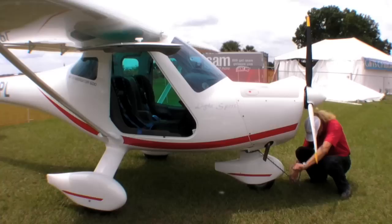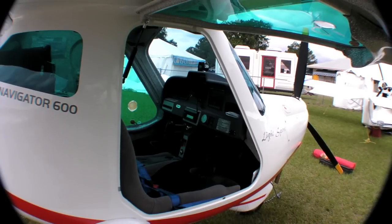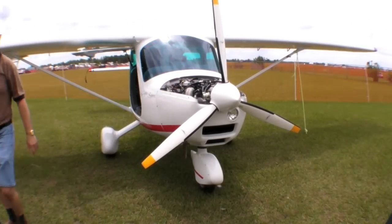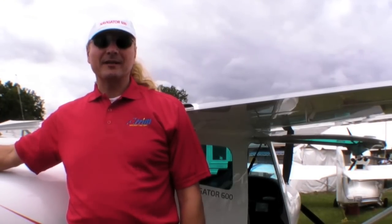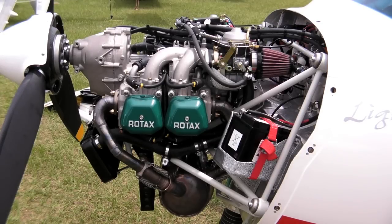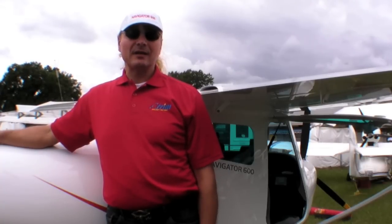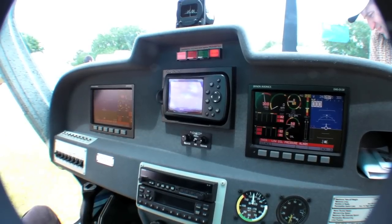My name is Waldemar Rona, and we're at the Sun and Fun Product Minute. We're standing in front of the Navigator 600, a special light sport certified airplane made in Poland by 3Extreme Inc. The company has been in business for over 12 years under this name and 16 years overall, producing different types of ultralights before. We have four planes available at this moment. Wings can be removed in literally 10 minutes by three people, and when the plane arrives in the States it is ready to fly — basically a simple assembly — and it can be flown the same day.